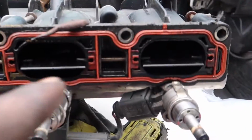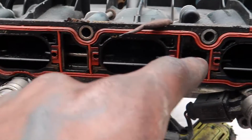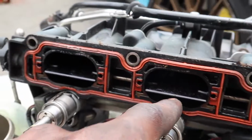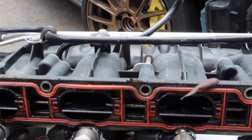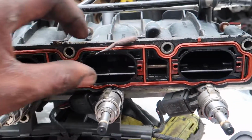But we are going to delete the intake manifold runner flaps right there. We're gonna delete all of those. Every last one we are gonna delete. We have the upgraded ones. If you don't know, these restrict the airflow in some kind of way.